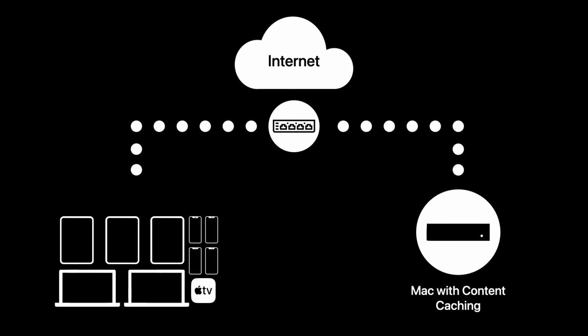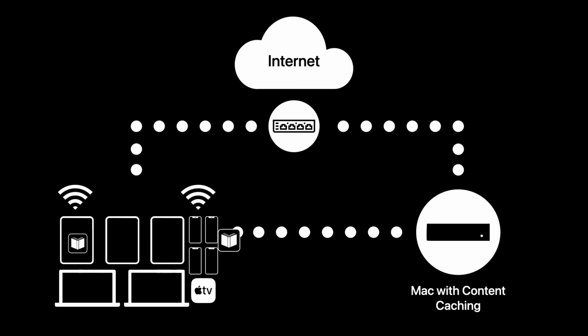Once you enable content caching, your Mac computer's private and public IP information is stored with Apple. When a device requests content from Apple, in this case an iPad device tries to download a book from Apple Books, the book is downloaded and sent to the device, and a copy is also stored on the local Mac with content caching enabled. When other devices request the same book, they are instructed by Apple to first check with the local Mac to see if there's a copy of the book, and if so, it will obtain the copy from the local Mac computer rather than connecting back to Apple servers, making distribution of content simple and faster than having all devices download this content from Apple servers all at the same time.